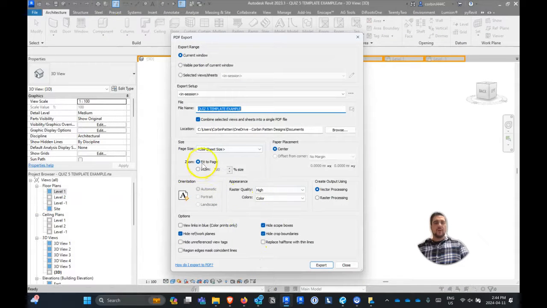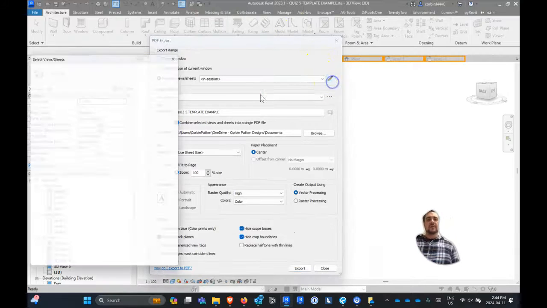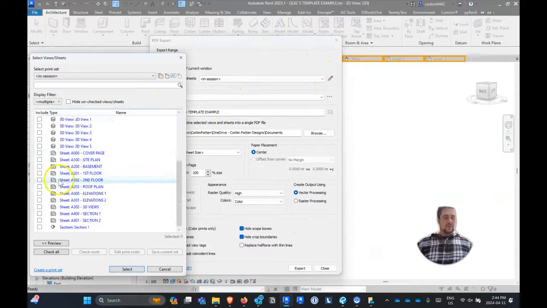When you're printing to PDF, always zoom to 100%. This is kind of a new thing, this export to PDF button. We actually have our sheet sizes set up, but you can click use sheet size and it automatically selects that. We can create a sheet setup here. We can call this all sheets.